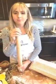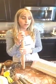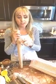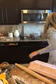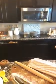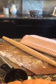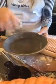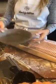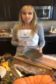Okay, here's a question. It says, will you show how you put the water in the oven? Oh, yes. I don't always do that. You can do that. But what you would just do if you do the oven, hold on. You would just get a pan like this, like a pie plate. You fill it with water and then you put it at the bottom of your oven. But I will tell you, most of the time, I do not do that.